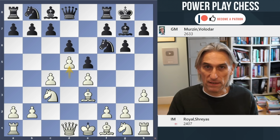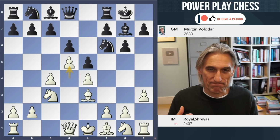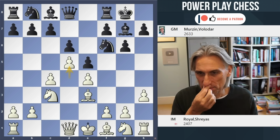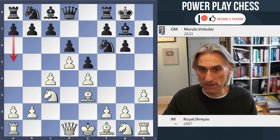I've always liked playing like this because it seems to me that this sort of counters black's natural idea of going for an attack himself, and I feel that it kind of cuts across black's plans. Now, I've looked at this variation before on the channel. You might remember some of the games that went with a5.